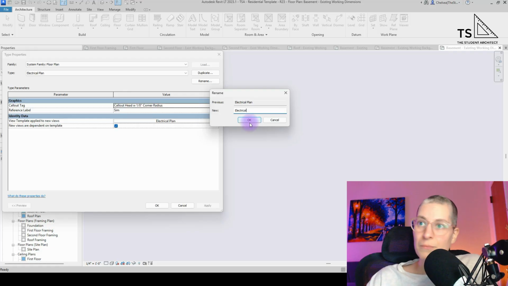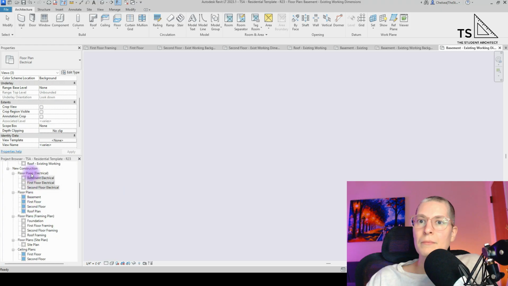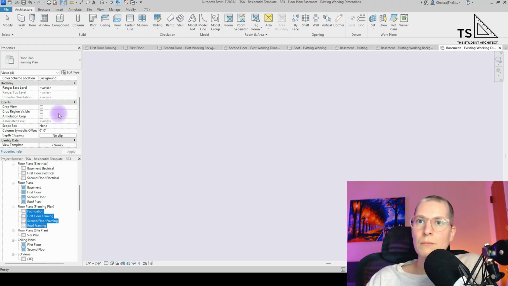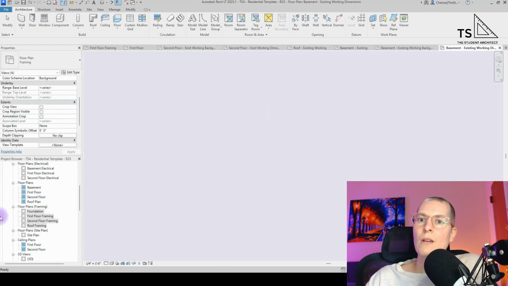But now we know how to delete view types. Okay. Yup. That's so much better. And then we'll do the same for framing. Ah, so much better.